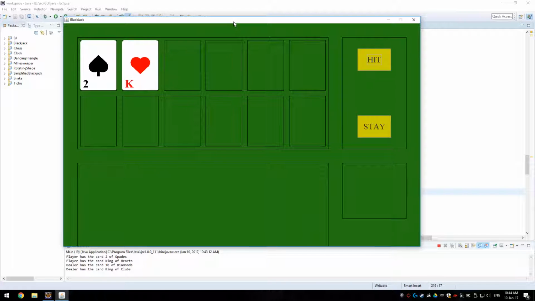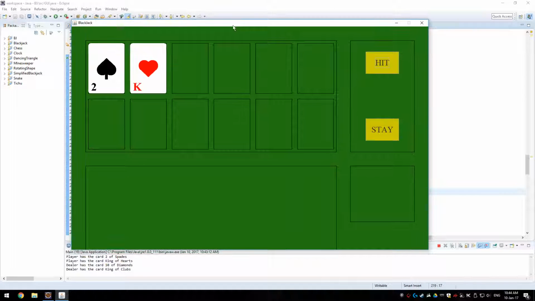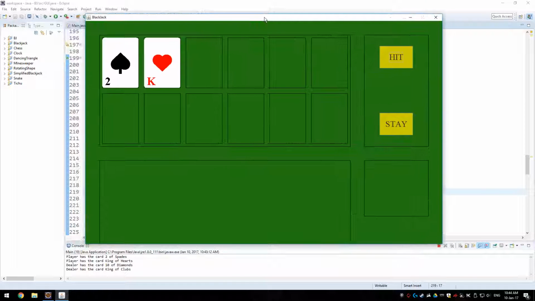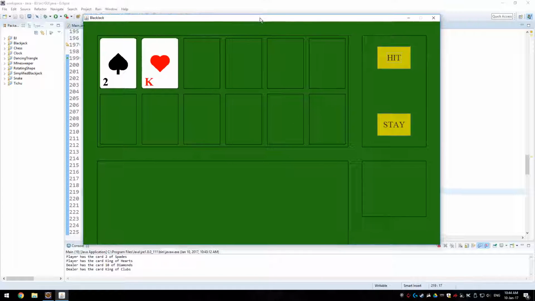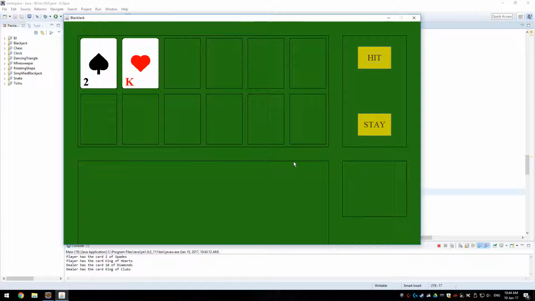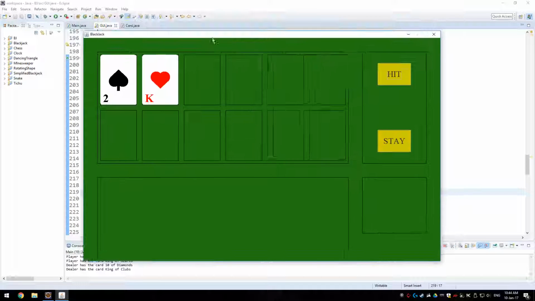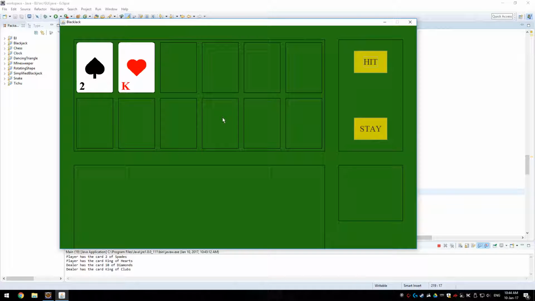The video might just last a little while longer, but it's going to be worth it because we're going to have finished most of our code, because what is going to remain next is the console for our messages to be displayed, and the only artificial intelligence our program is going to have, which is the dealer deciding whether he's going to hit or stay.